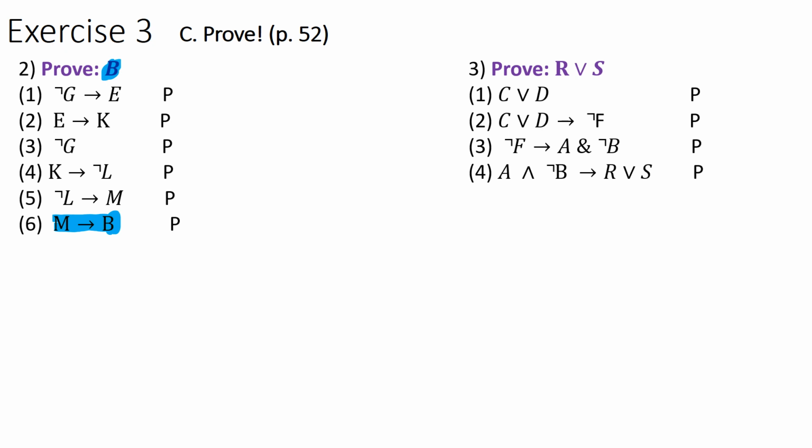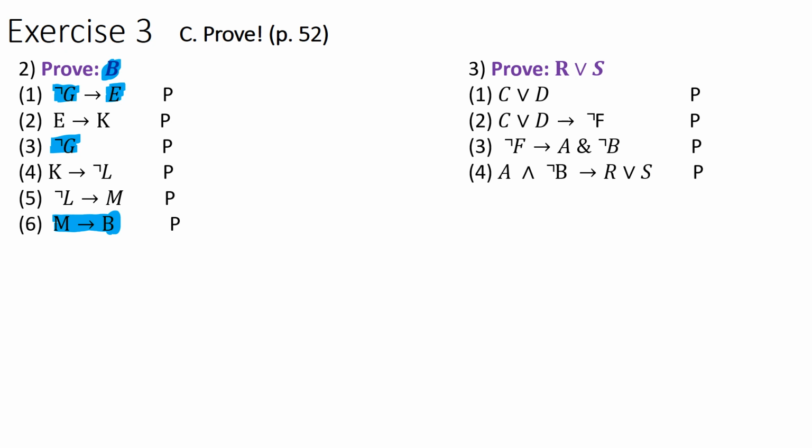I think we should look for a statement that declares itself categorically to be the case, or not to be the case. So line 3, we are told that G is not the case, so this is a declarative absolute statement. It's not a conditional. It's saying this is the case. It is a fact that G is not the case. And that does appear on line 1 in the antecedent to a conditional, so we could affirm that antecedent, and that is sufficient for us to affirm that consequent E.